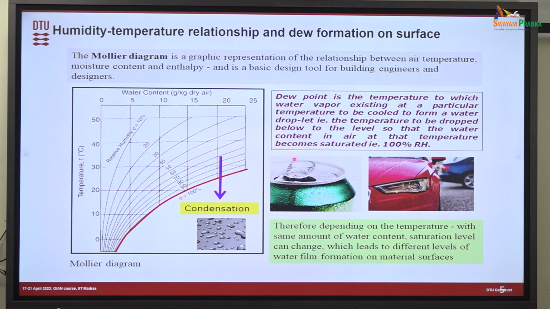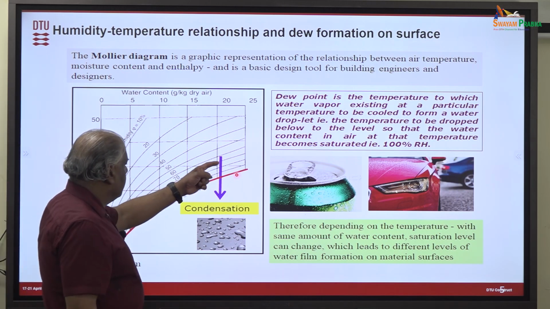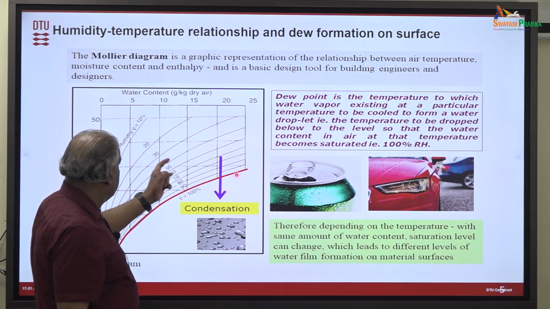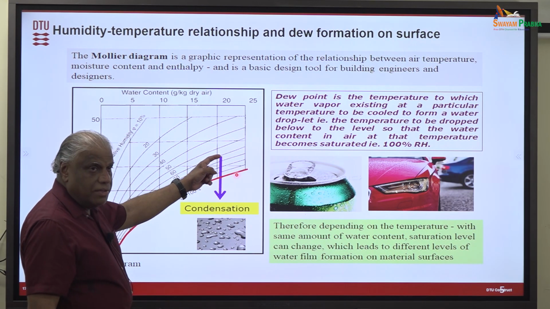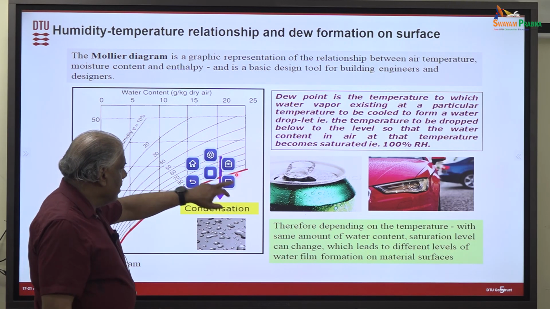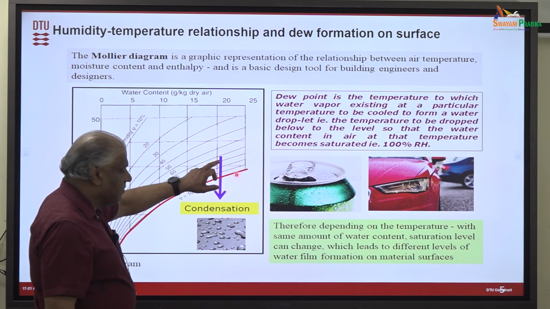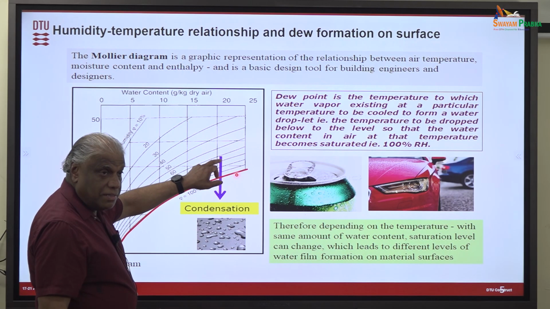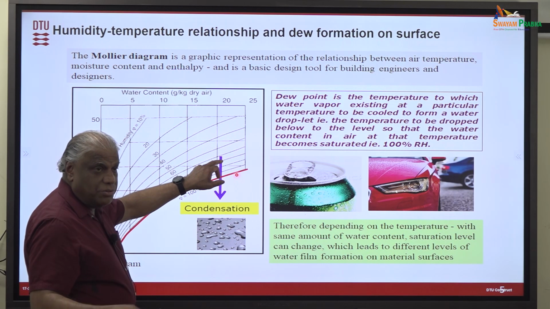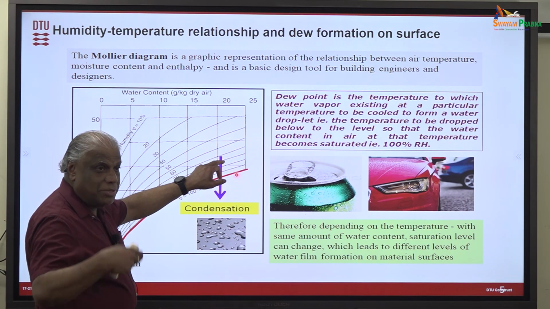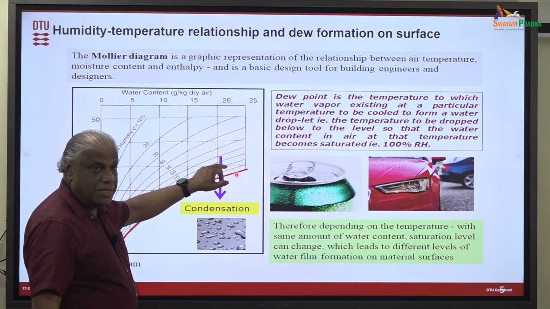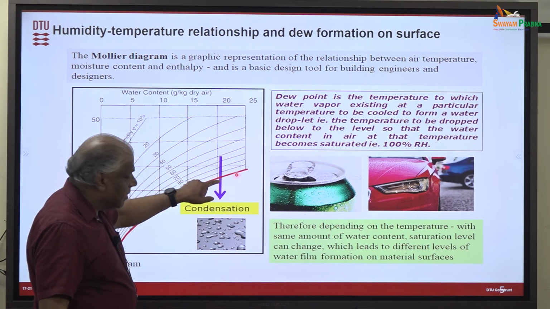Mollier diagram shows. The Mollier diagram also shows this curvature here. That curvature shows that at any humidity level, if the temperature drops below this value, you can see that you are starting at, say, 60% humidity level, and you are cooling down the surface. When you cool down the surface to this one, automatically you increase the humidity to 70%, because you reduce the temperature. So the same absolute water content in the air is equivalent to a higher humidity level. As you cool down like that, you reach the saturation value here.